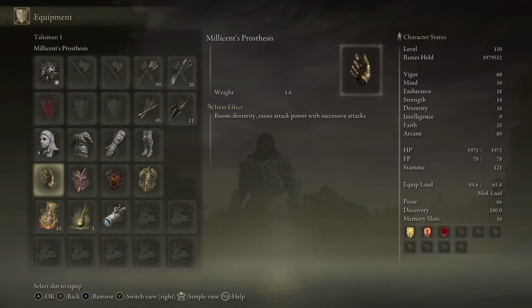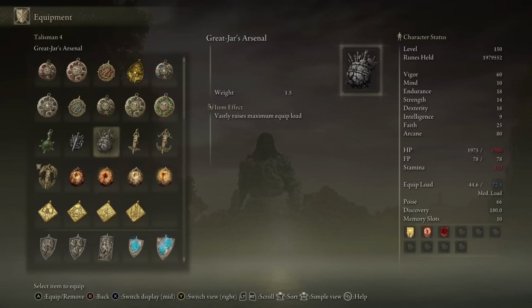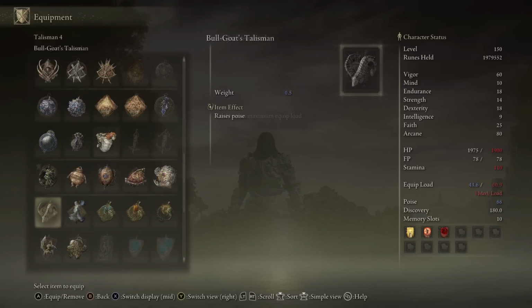Now, because we're building our damage through successive attacks, the Talismans Millicent's Prosthesis and Rotten Winged Sword Insignia are vital because they do exactly that, improving our damage as we land more and more attacks. Lastly, the last talisman's a filler slot. I always like this for general content. Erdtree's Favor gives you health, stamina, and equip load. But like I said, if you wanted to go really heavy, you could use maybe the Great Jar's Arsenal, or in PvP, find a way to get the Bull Goat's Talisman to work.